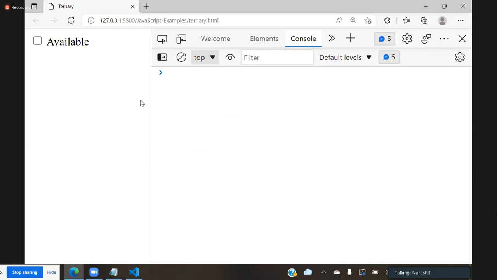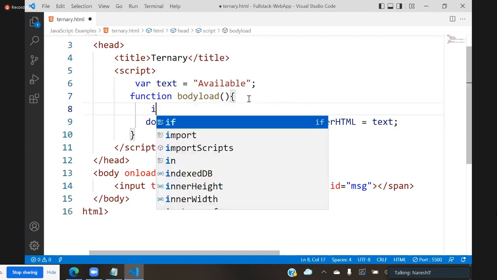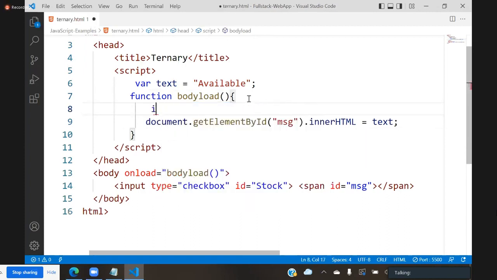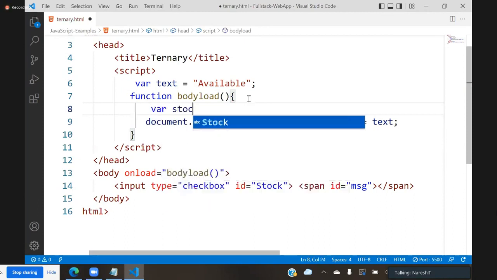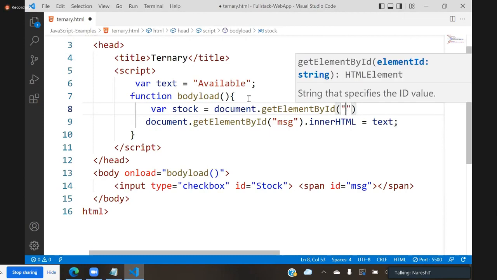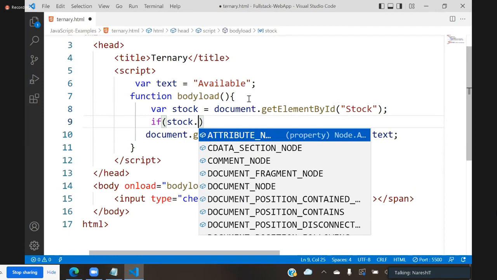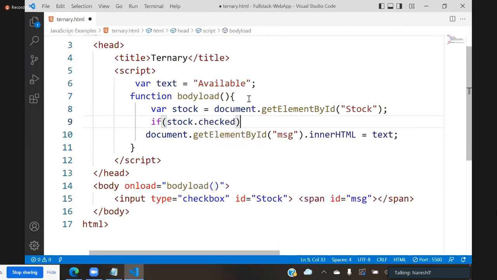Now actually, this must display available only when it is checked. That means we have to write the condition. What is the condition? First access the checkbox, right? Stock, document dot get element by ID stock. So if stock dot checked is the property.